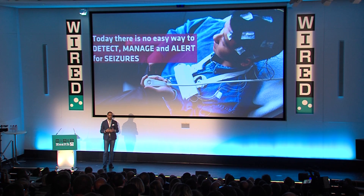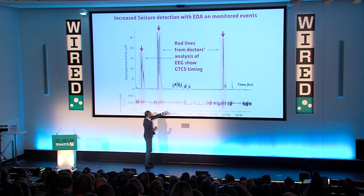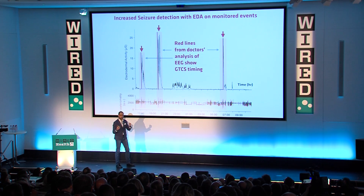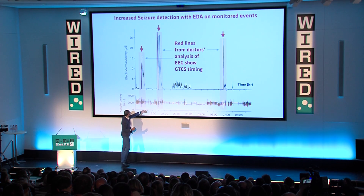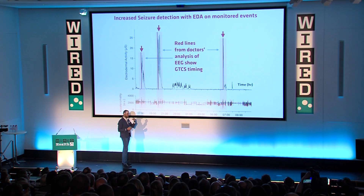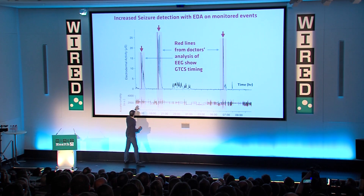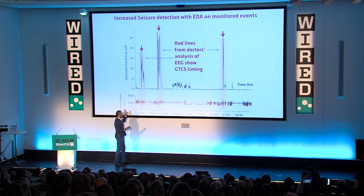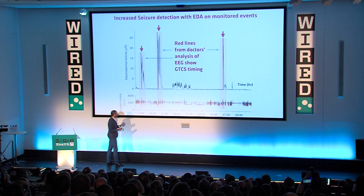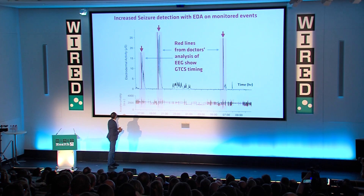We went back and used the data to study epilepsy more closely. You can see a trace from the accelerometers, which is the only way we have today to detect seizures in daily life — when you have the convulsion. The red marks are where doctors, reading the EEG, confirmed there was a seizure. You can see the difference in the accelerometers — it's fairly different from the rest, but also not hugely so. You get a lot of false positives, and you don't really know when you have a small seizure versus an intense one.